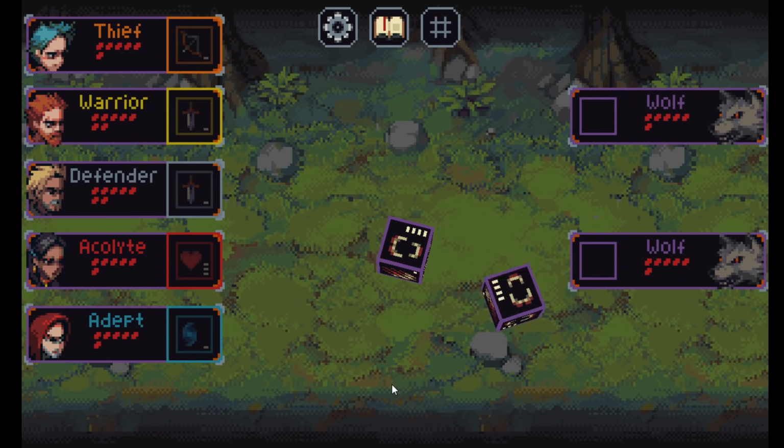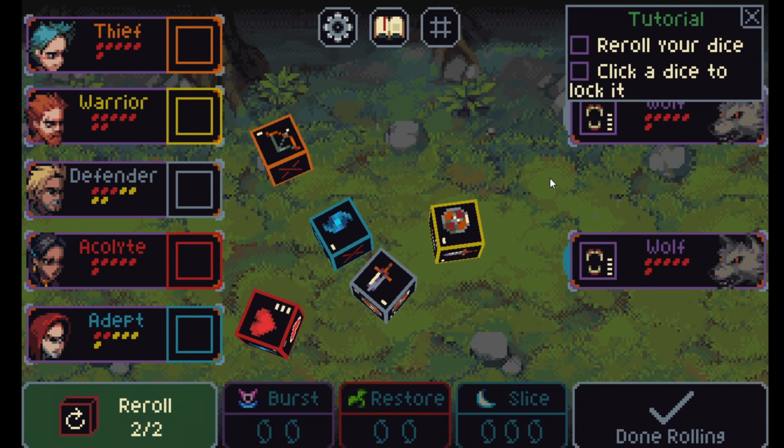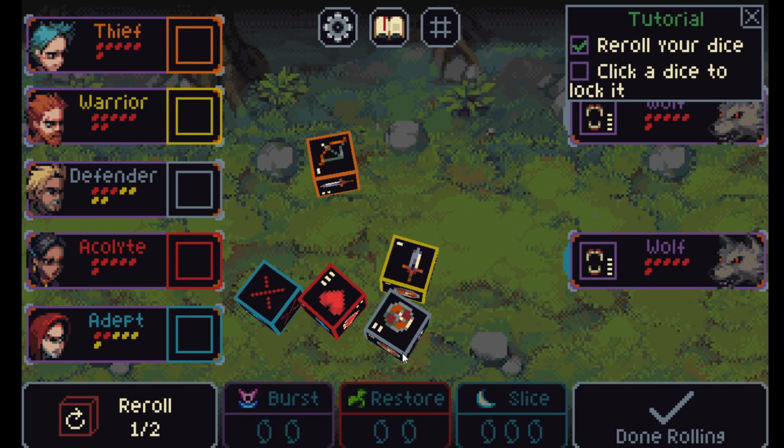So immediately the wolves have rolled. Okay, so tutorial, re-roll your dice. Okay, I got a bottom left re-roll. Click a die to lock it. Okay, cool. So I will hit re-roll and then I will click a die to lock it.